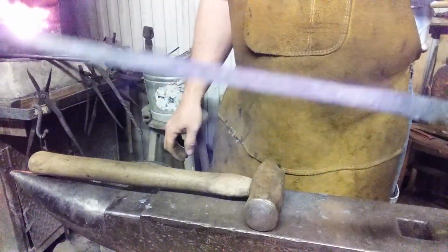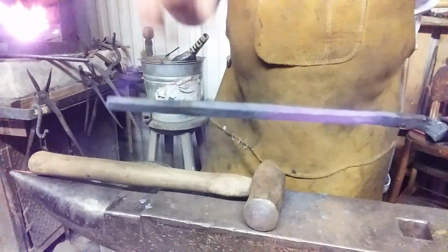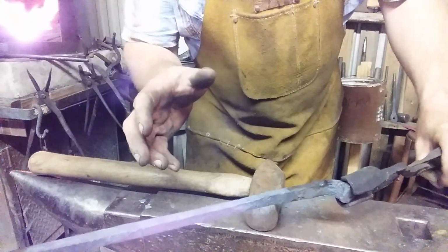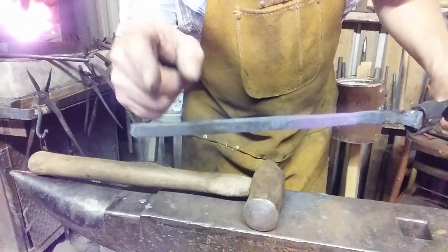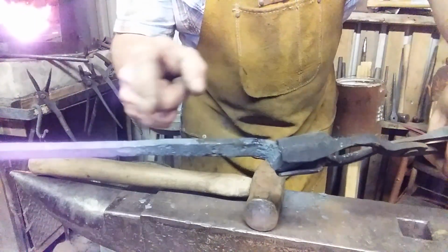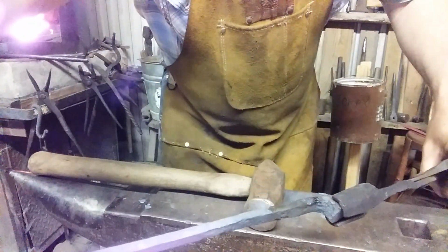Alright, I'm pretty happy with the shaft. Now I'm going to take this end portion and draw it real fine to make the hook. See you in a minute. On second thought, while I can still grab that with the little bolt jaw tongs, let's go ahead and do our twist at the handle. Let's get it hot. We'll see you in a minute again. Alright, let's get this in here and do something to it.